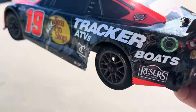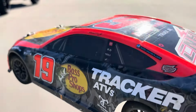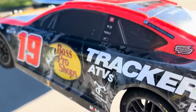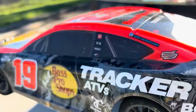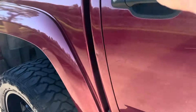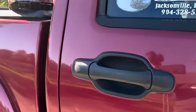But I don't think the battery's dead, guys. I think it's just getting to that overheat protection mode. And so that's why I want another one of these. I'm probably gonna go with the Napa or the Menards car this time. And I'm gonna gear it to where it's not super fast top end wise, it's super fast off the line, just because I don't wanna run into any overheatings, like we're doing now.